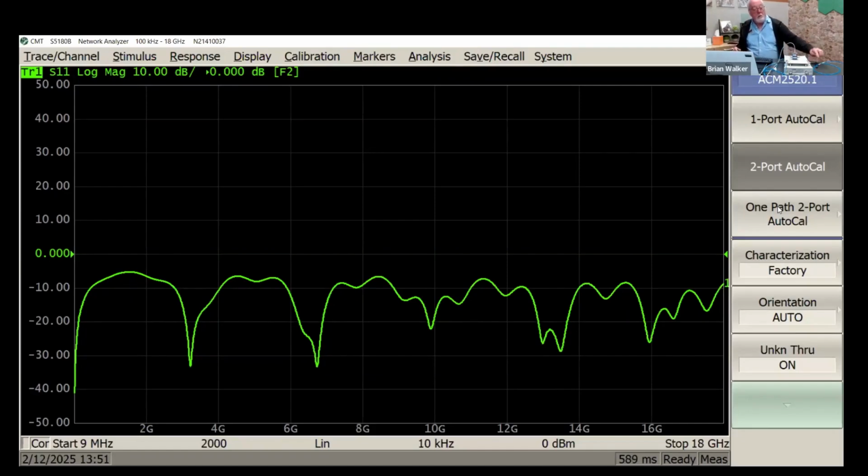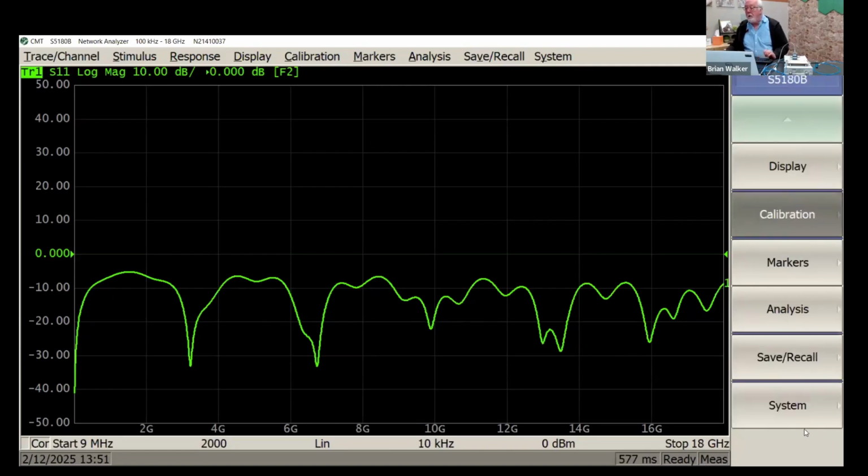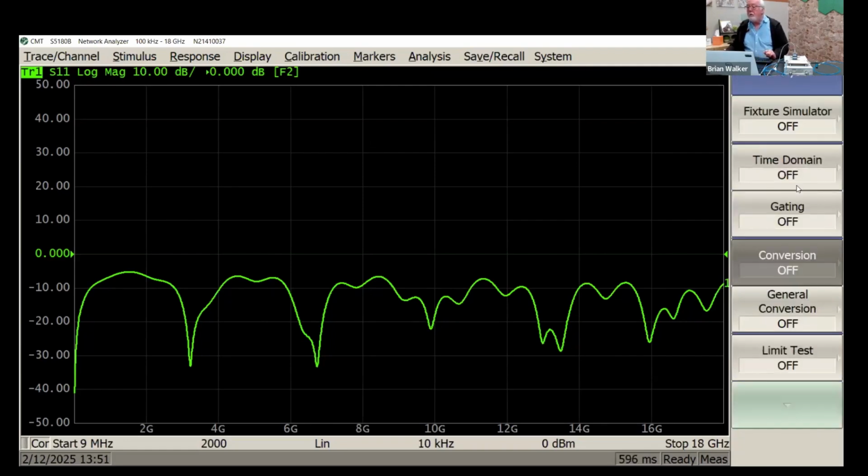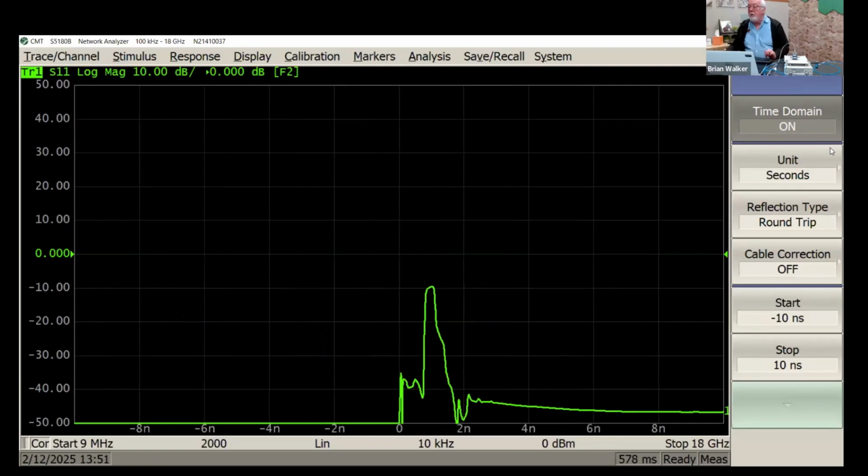Okay, so now I'm hooked to the transmission line with the 25 ohm transmission line in the middle of it. And I'm going to go to the time domain. We're going to go Analysis, Time Domain, turn it on. Let's use units of seconds.